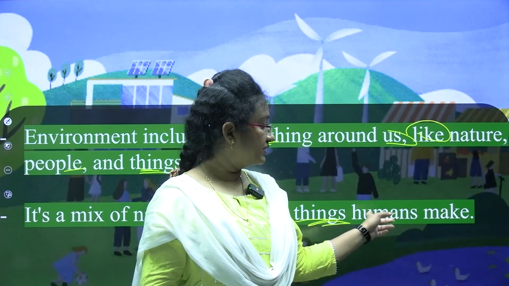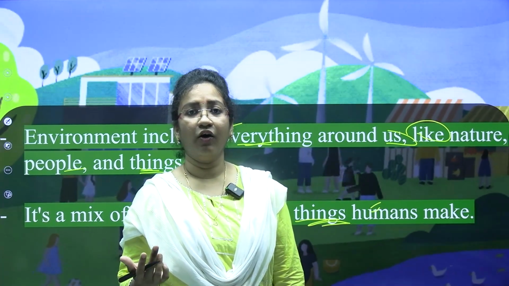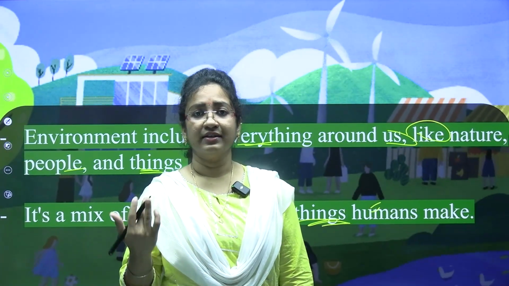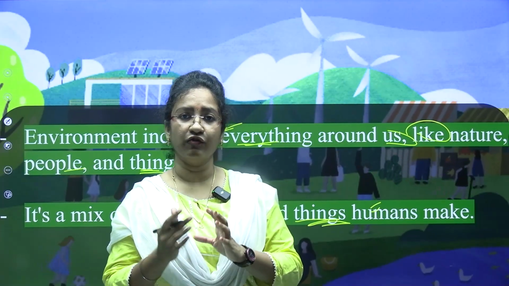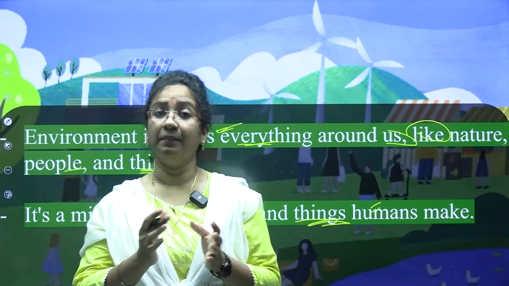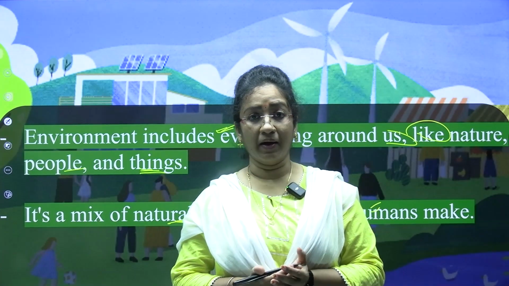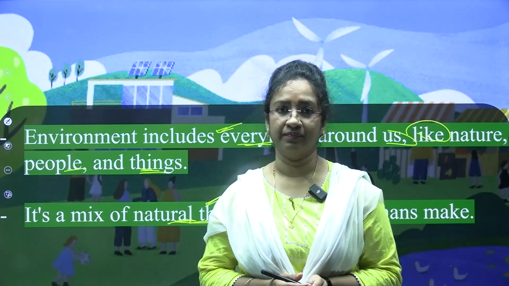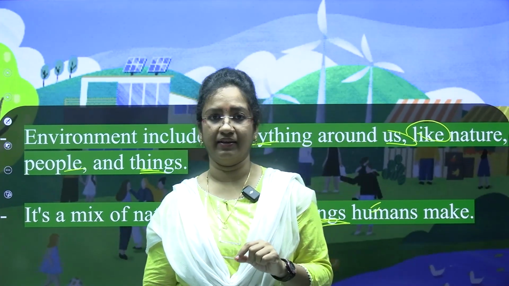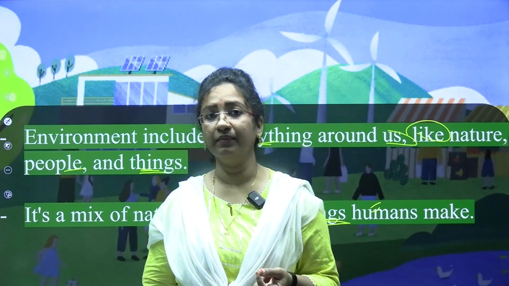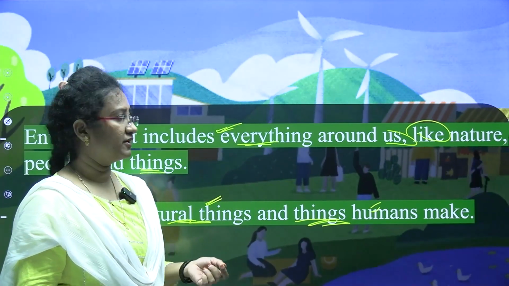And you have some things around you like a table. It is a man-made thing, or a pen, a book which is around you. All these are human made things. So environment comprises both natural things and man-made things. Some of them are natural, some of them are man-made. All of them combined together make our environment, right? Just remember this, environment doesn't only mean the naturally made things, it also includes human made things. All those things are also included under our environment definition.